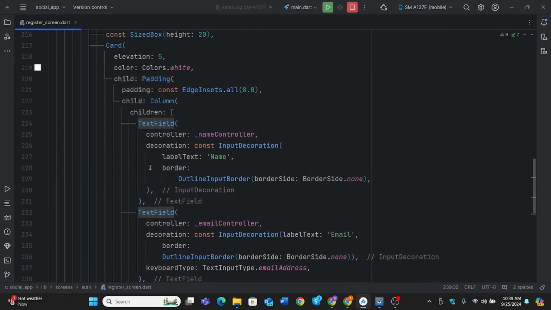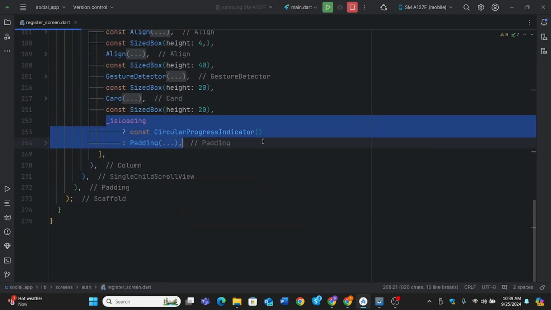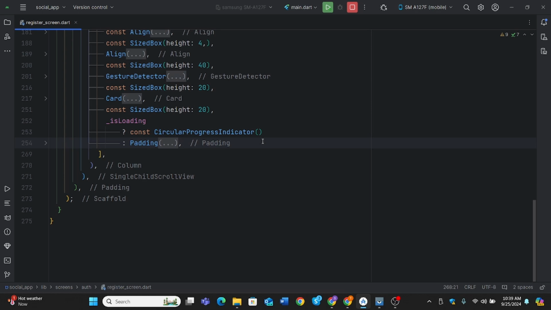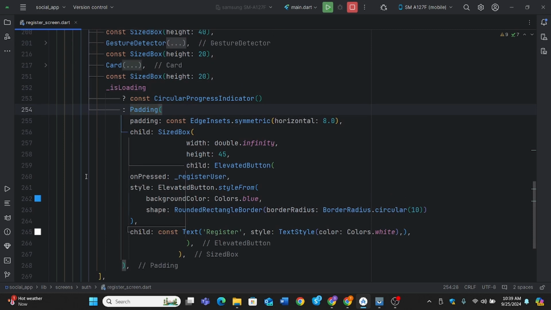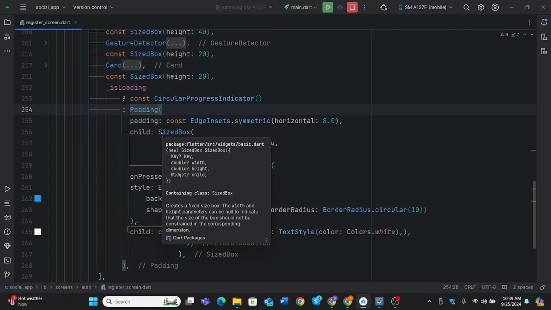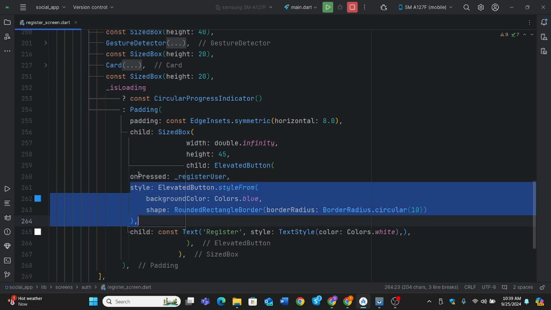This is the same code, and now there is a condition. If it's loading, then it will show a progress indicator, otherwise it will show a register button. This is also the same code, and on press it will call this register user, and I have added some style to this.